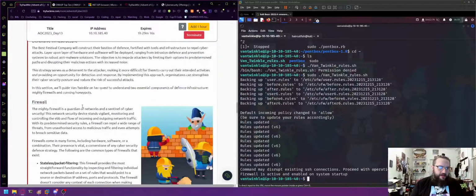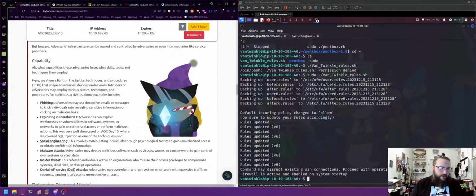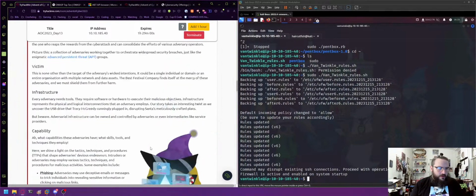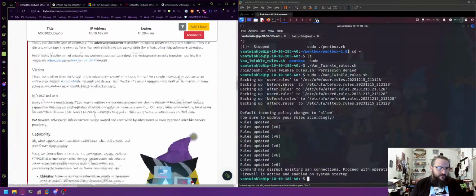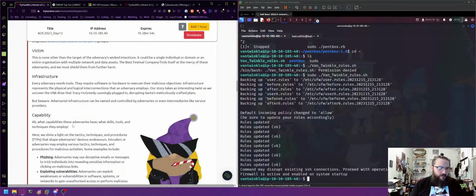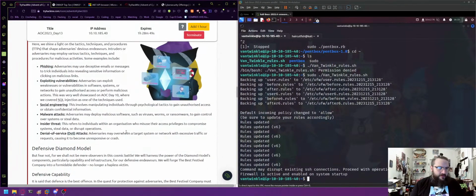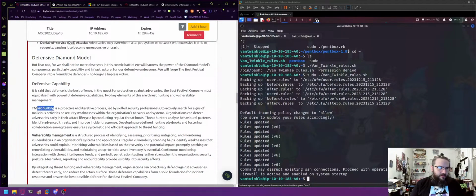Okay, that is one of these. So which is capability? Actively searching. Which keep adversary victim abilities these adversaries have. Better threat. Defense capability. I'm guessing that they mean threat hunting.